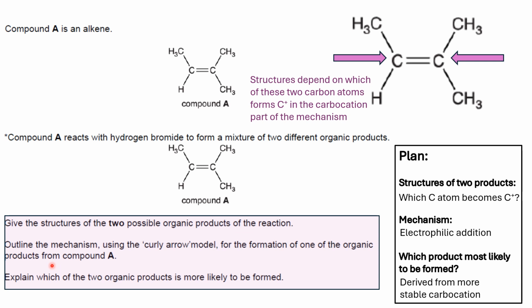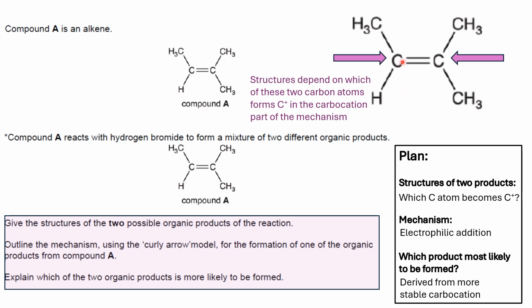Now, to determine which is going to be the most likely product to be formed, the 2 possible carbocations have different stability. And if you remember Markovnikov's rule, what it points to is, let's say this one where the highlighter was. You have 1, 2, 3 carbon atoms attached to this one here. So if this one became a C+, that's a more stable carbocation.